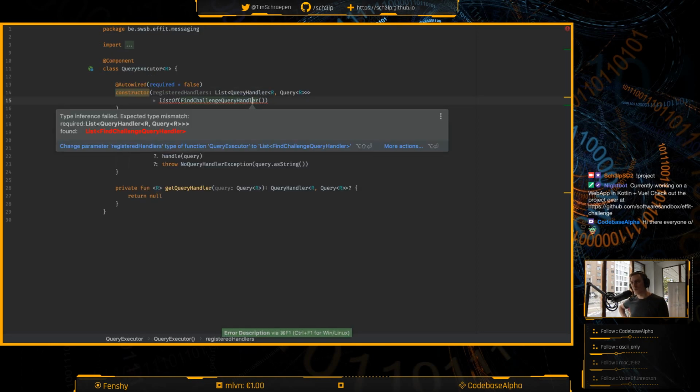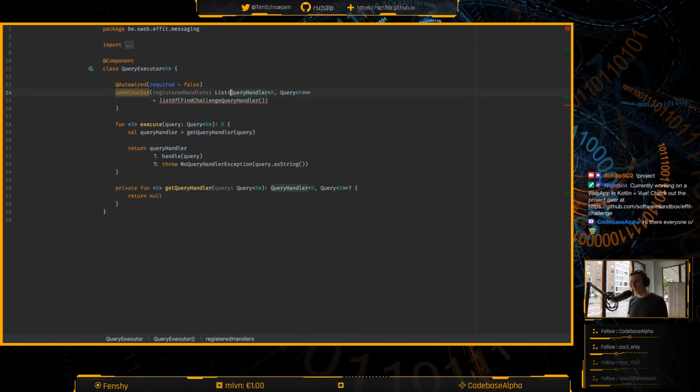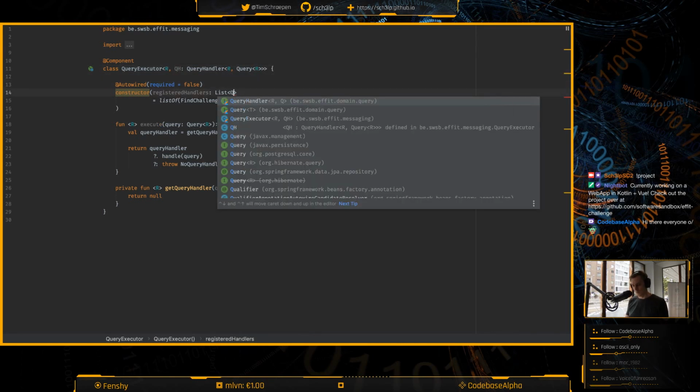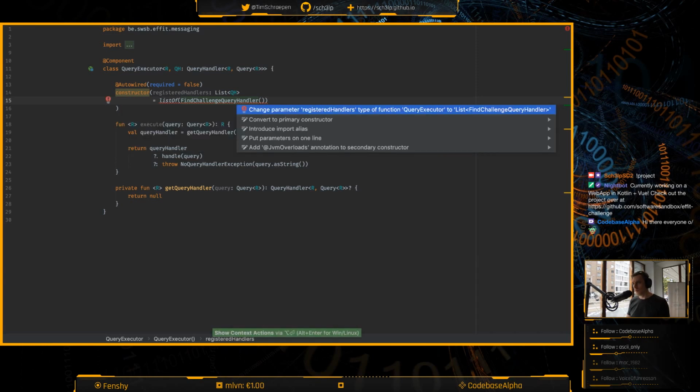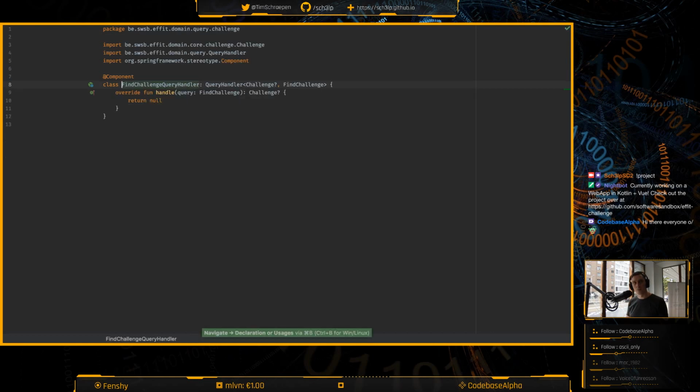I don't understand why this one doesn't satisfy. Yeah, I can't do that, of course, because it's too specific. How do I use a generic type? Ah.